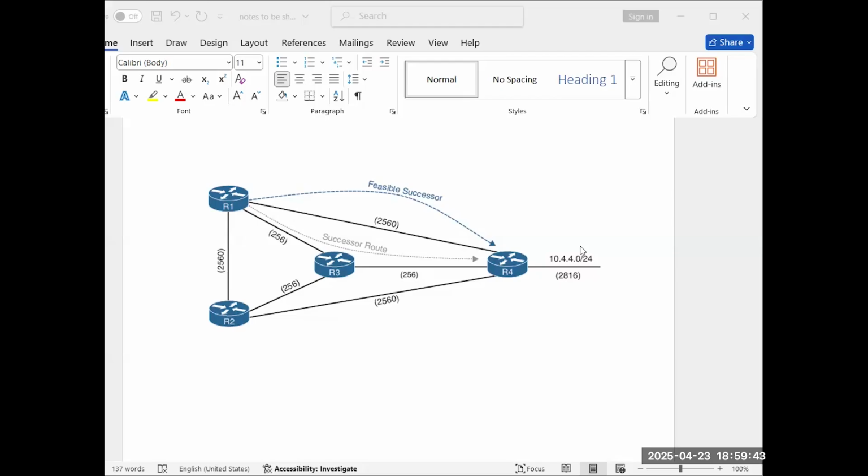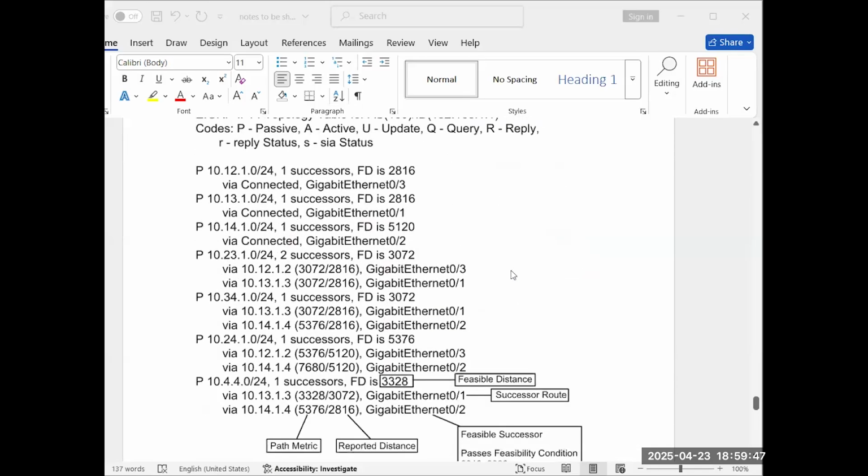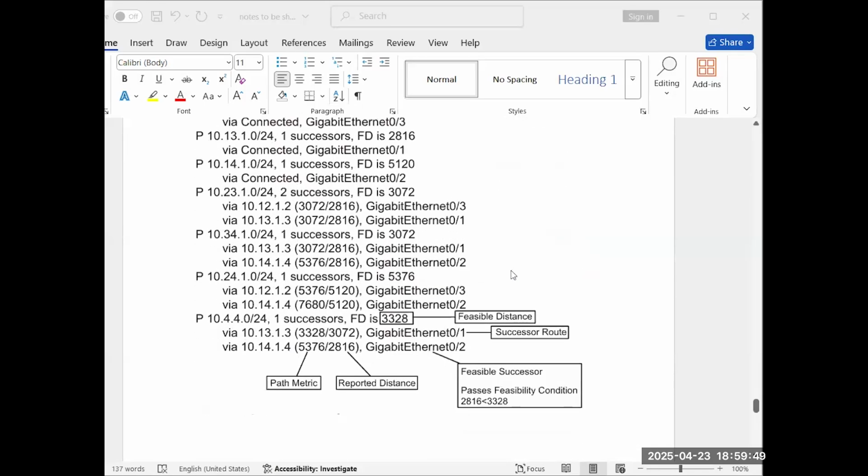From there, you can get the FD. Here, for this route, we have one successor, FD 3328. Likewise, via 2 paths, you can reach this network, and those are the FD and RD. FD is feasible distance, RD is reported distance.